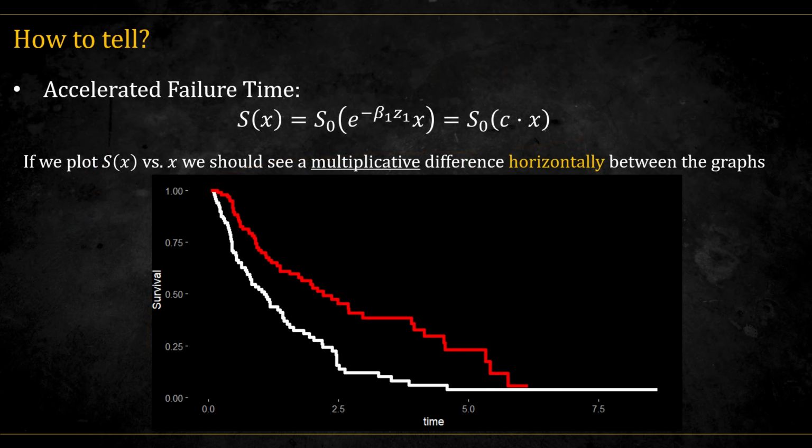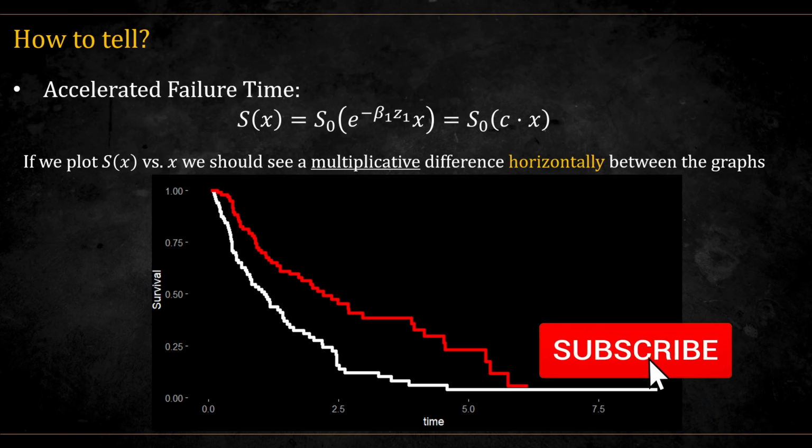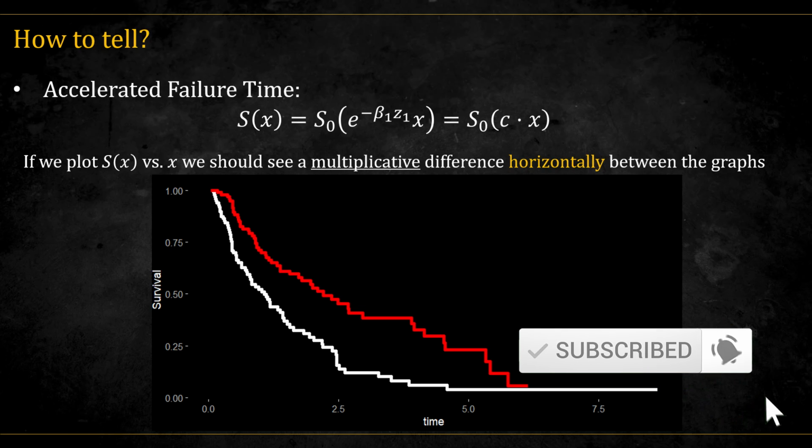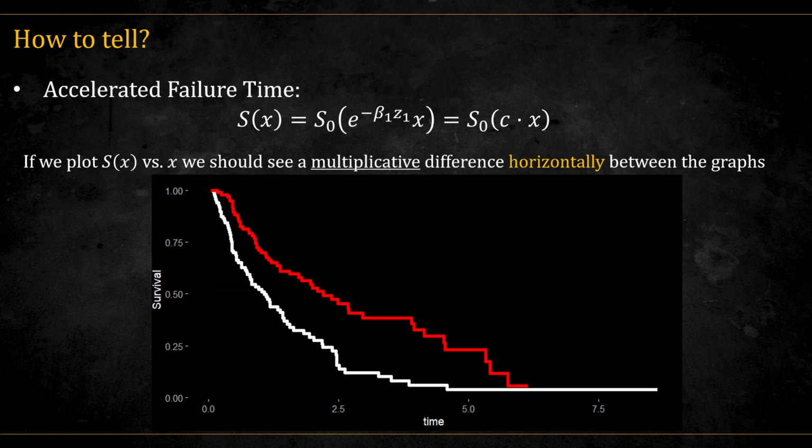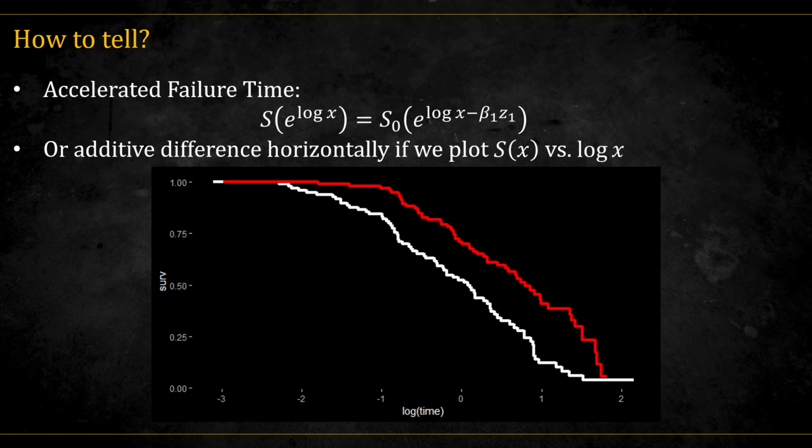The general graph we could use for AFT is the regular survival versus log time. As already discussed in the AFT video, the effect of beta should be multiplicative. So we should see a multiplicative difference horizontally between the graphs. For this data, beta is equal to log 2, so we should see the difference is always a factor of 2. Multiplicative difference is a bit challenging to spot. If we take the log of the time on the x-axis, we should see an additive difference. This is the graph for the same data.